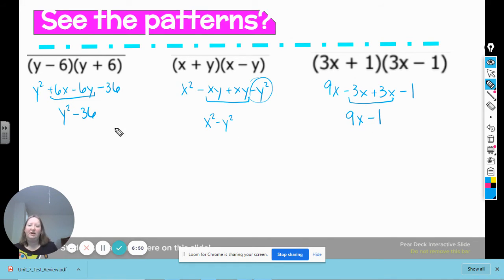Now take a look here. It's as though you just squared the first term and squared the last term, put a minus in between. Square the first term, square the second term, put a minus in between. Square the first, ooh, we need that square there, because that was 3 times 3 and x times x, so that gives us a square. So square this term, and you get this, and square this term, and then you put a minus in between. That's the pattern.